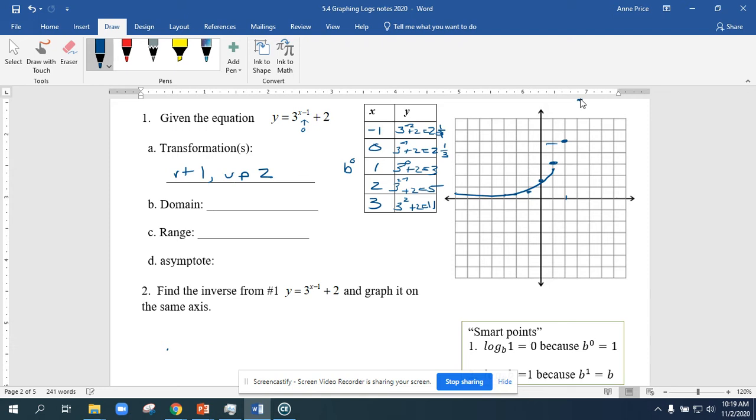So we kind of already have gone over how to write the equation of the inverse by switching x and y and solving backwards for y, and we're going to try to graph that in just a minute. So let's go ahead and get our properties. The domain then of our exponential function, I can plug in anything I want. So all real numbers between negative infinity and infinity.